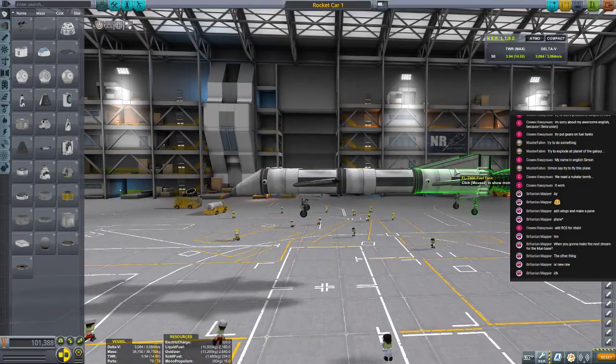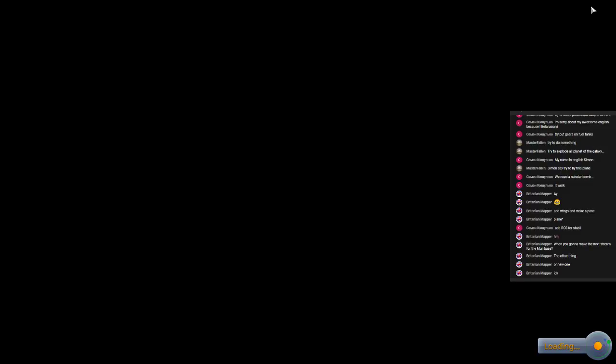To push it into the ground. Cool. And then I think it'll be fine to put SAS on. We'll see.